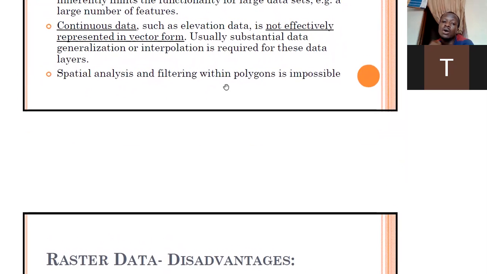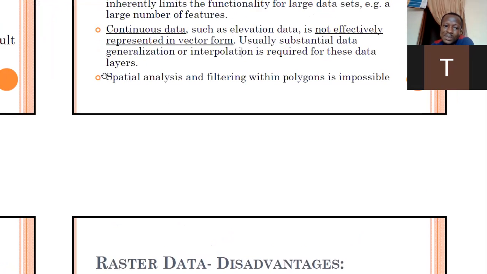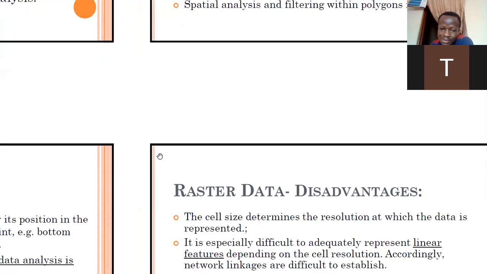Of course not. All the things that we are doing with our phones, changing it into black and white and all the kinds of manipulation done on smartphones, for example, cannot be applied to vector data. Is that okay? In AutoCAD, which handles virtually only vector data, all the things you are doing are vector. Except if you want to overlay, you can't do what we call spatial analysis and filtering with it. It's just not possible.